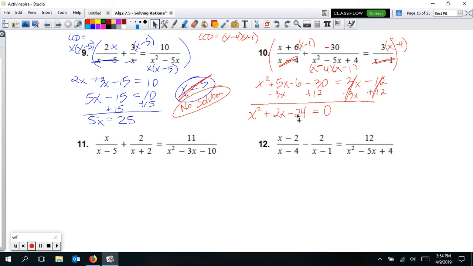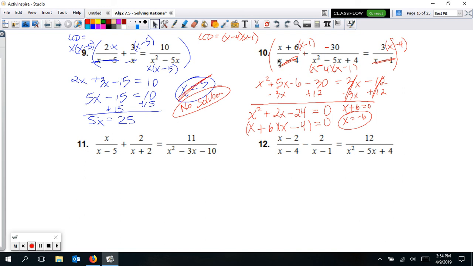We want to see if we can factor that with two numbers that multiply to give you 24 and subtract to give you 2. That would be 6 and 4. So we can say x in front of each of the binomials with a simple method, and put in your 6 and 4. They're different signs. The bigger one, which is 6, is going to get the positive, which means 4 gets the negative. And then we want to set each of those separately equal to 0. So x plus 6 equals 0, and then we can subtract 6. x equals negative 6. And we can keep that one because that's not one of the excluded values.